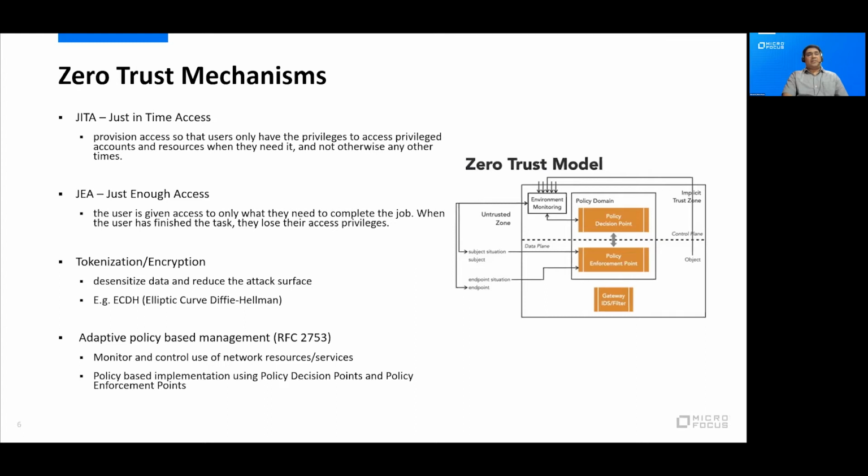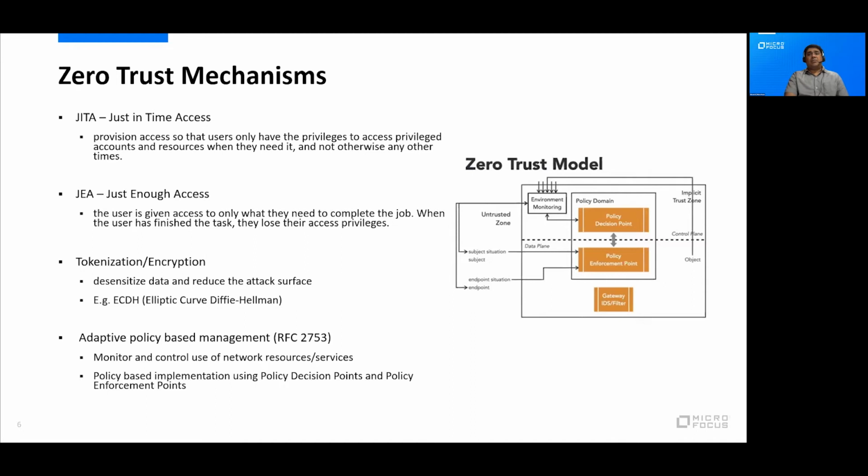Then there is the concept of just enough access, which is another way of looking at least privilege. You are given only the access level needed to do the current job. So, for example, if your current session requires you to view a certain website, then you will only get view access and not write access. And this is another thing that we look at.